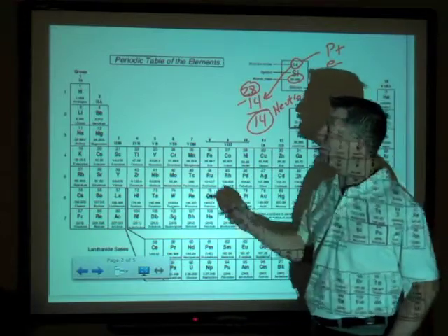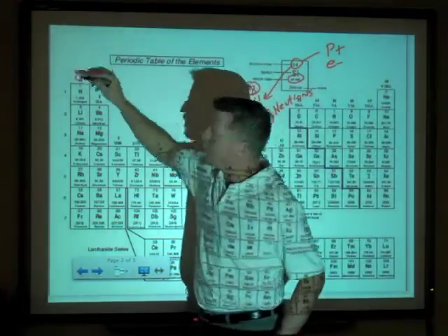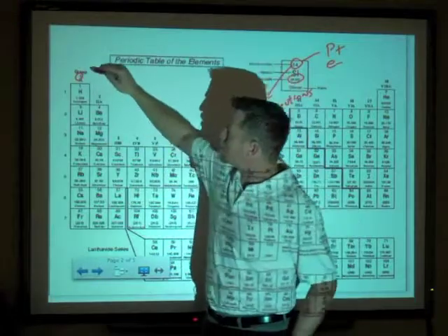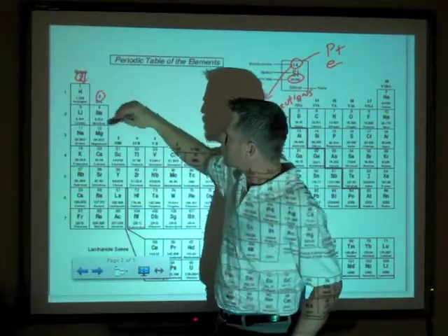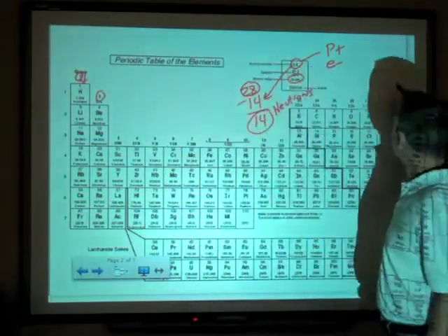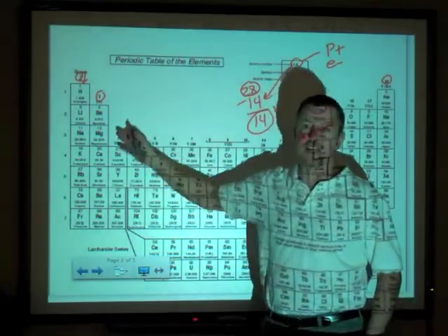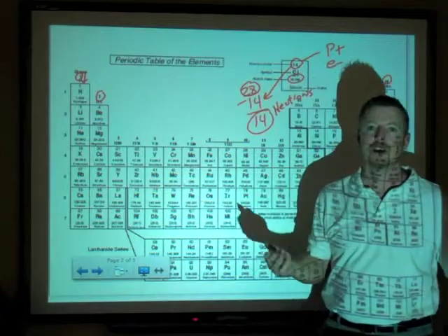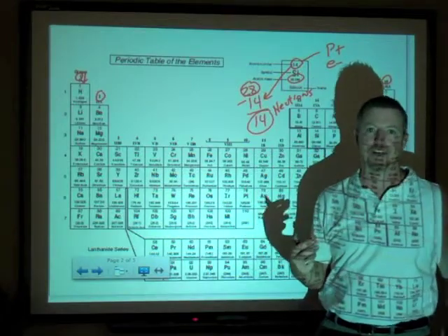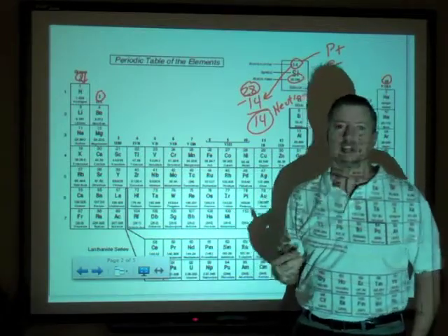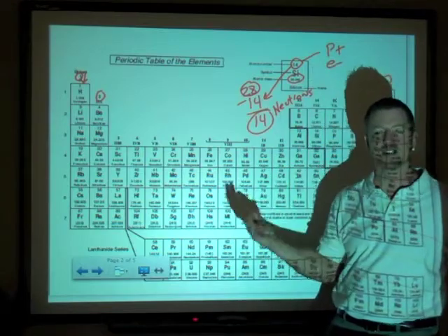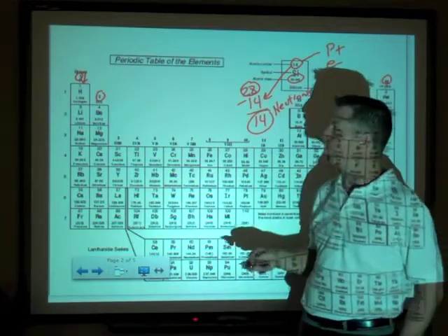So silicon has an atomic mass of 28 AMU. Now let's look at some other things. We realize that a group and family mean the same thing. This is group 1, this is group 2, and so on. It goes all the way across to group 18. Now, one thing that's important to understand is the atoms on this side of the periodic table are very reactive because they have a fewer number of electrons in their outer energy shell. If you forget what that is, look back at a previous lesson or continue to watch this video. We'll talk a little more about that.